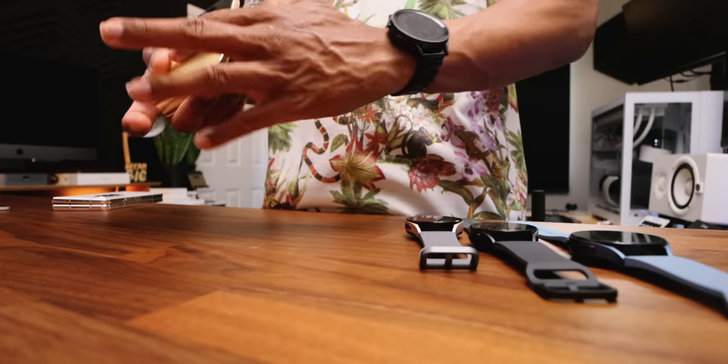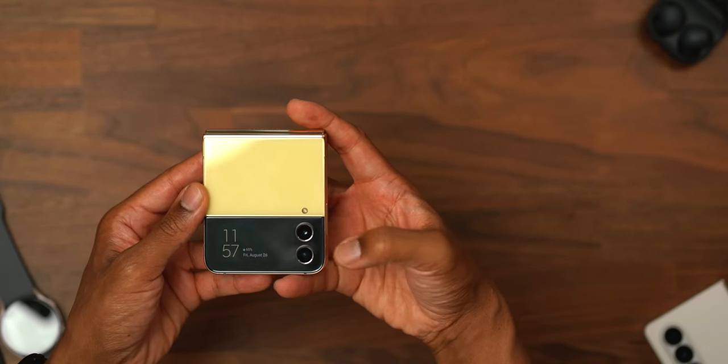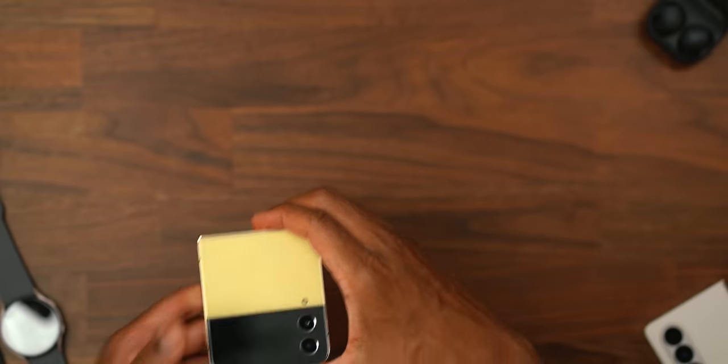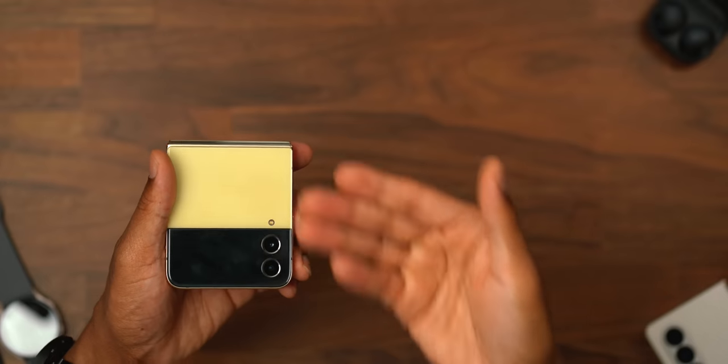All right. When it comes to the cameras, two 12 megapixel cameras, 12 megapixel wide, 12 megapixel ultra wide. And in my previous video, I misquoted. I said 50 megapixels. I was getting confused with the Z Fold 4. I got a lot of products. I'm doing a lot of reviews right now. My mistake, my apology. I have since edited that out of that video, so you won't see it. Just in case you saw it, I just wanted to correct that. You know, same typical 12 megapixel cameras being recycled.